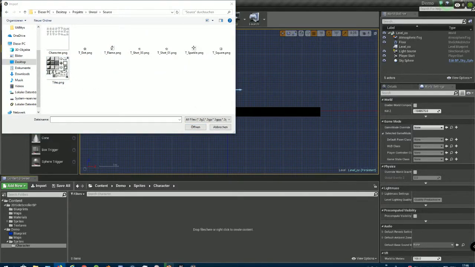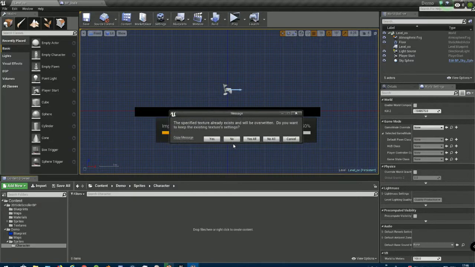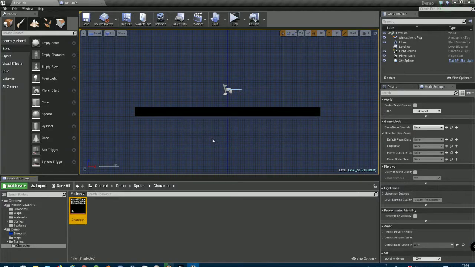So I'm going to just grab our character art and drag that right into the browser. All right, so what had happened there is you can actually drag and drop assets into the browser, which is what I typically do. But since I'm working on one screen, I went to import and basically imported it twice.